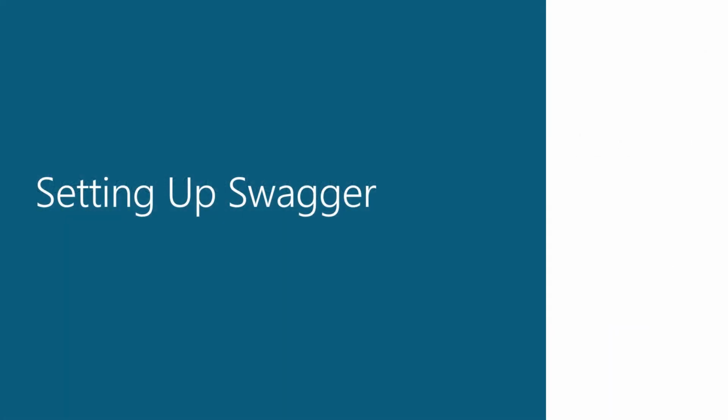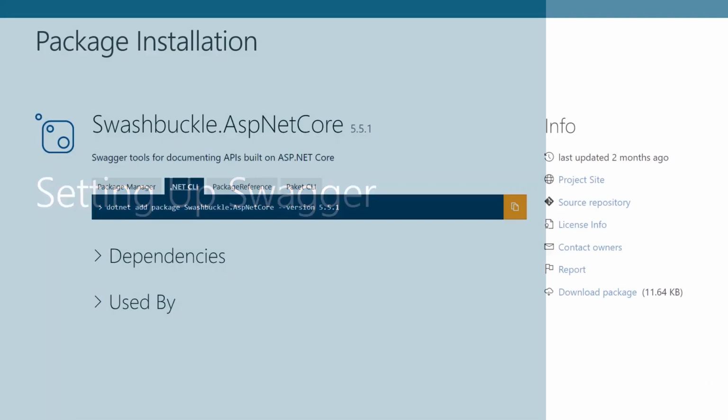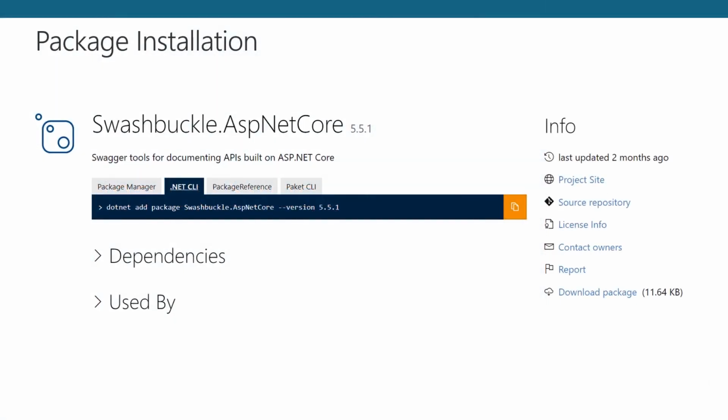In this section, we're going to discuss adding Swagger support to our ASP.NET Core APIs. There are a couple of packages out there designed to help you add Swagger or OpenAPI functionality to your applications. And since we can't cover them all, we'll spend our time talking about Swashbuckle, as it's the most covered package in the ASP.NET Core documentation, and it's really easy to use.